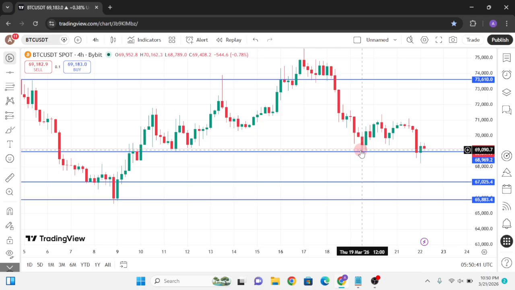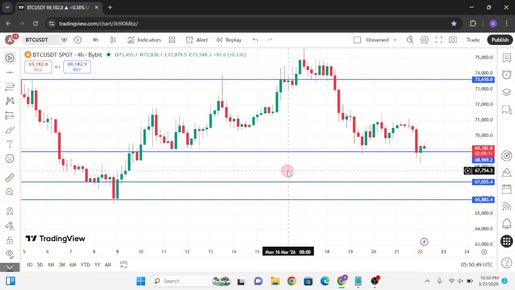Mistake two is using a weak support level. You use just one support level which is not confirmed or tested multiple times, like this place you said you want to use. No, you have already missed.